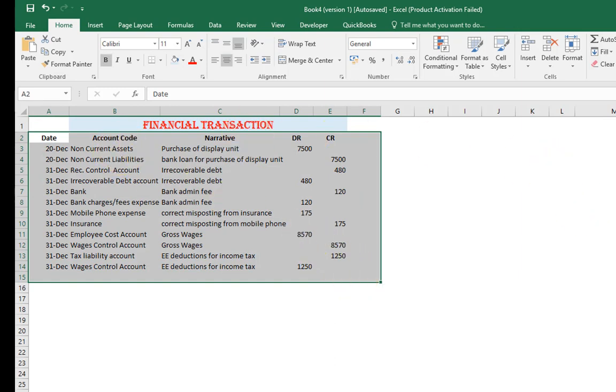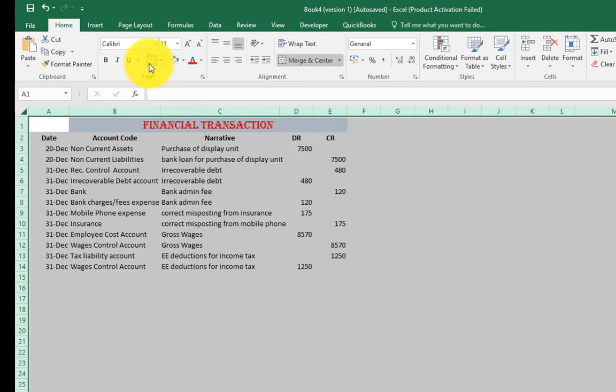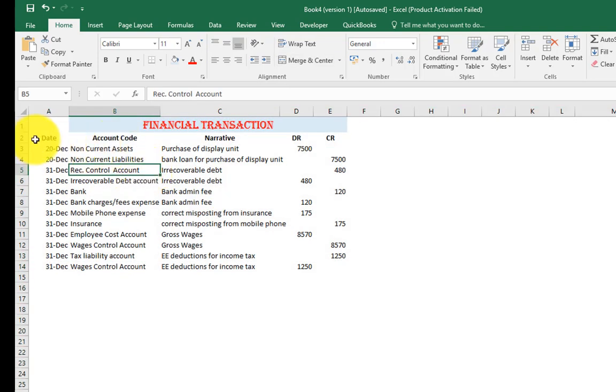I can select the whole worksheet by coming to this angle here. When I click on this, it selects the whole sheet. So any editing I do here is going to apply to the whole worksheet. But that was just to show you maybe how to select the whole worksheet and make some editings.